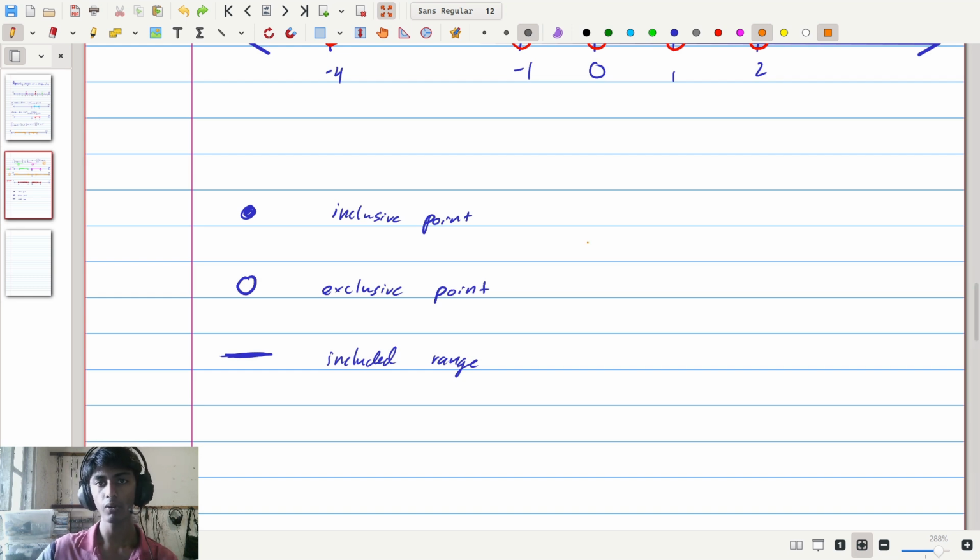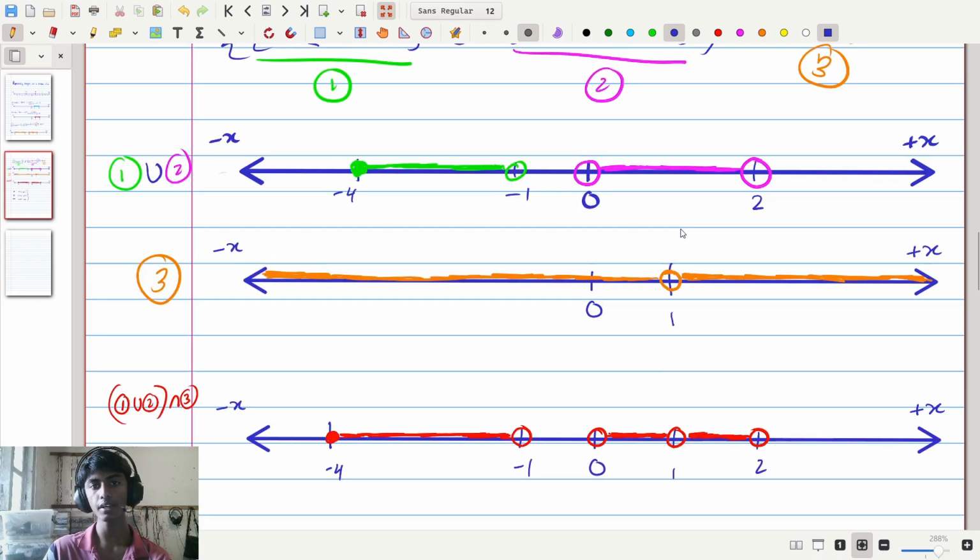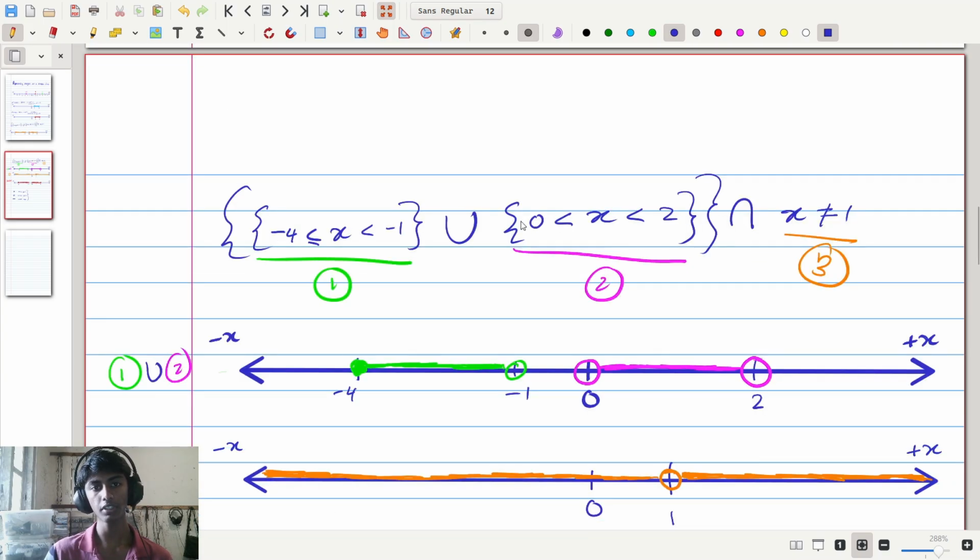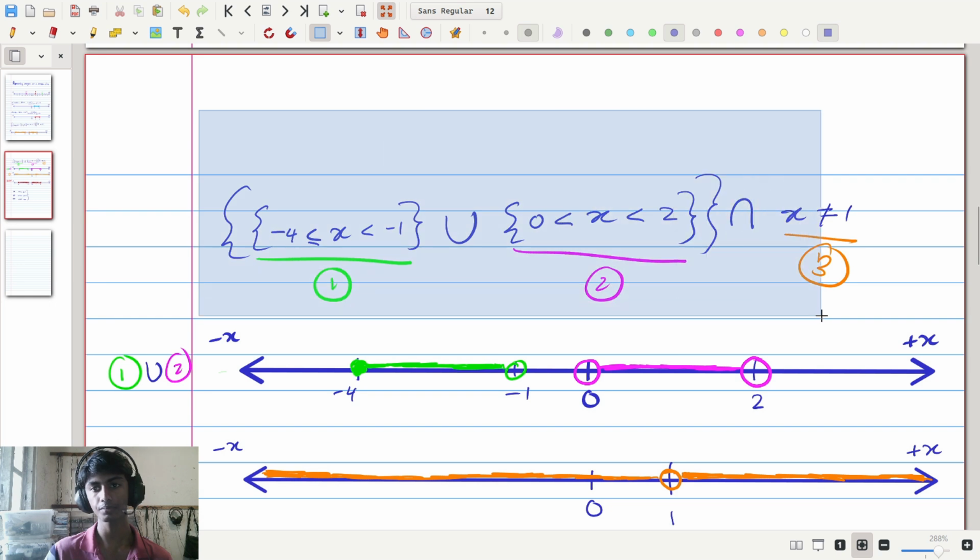So that's it. Each of these has its own meaning. We need to understand each of these meanings. The dot is an included point, the circle or hole is an excluded point, and the shaded line is an included range. Using this and the decomposition that I've taught here, you can construct the representation on a number line corresponding to any conditional range, or some range expression like what we have over here.